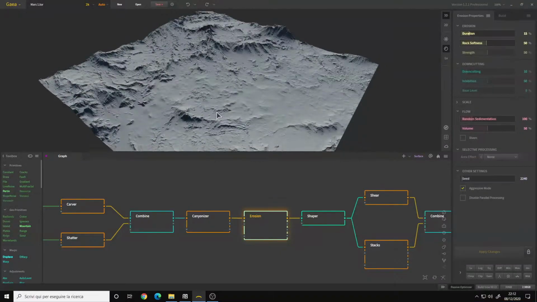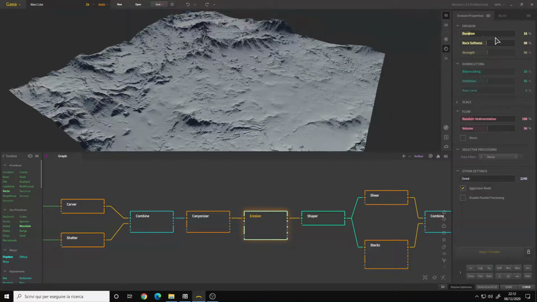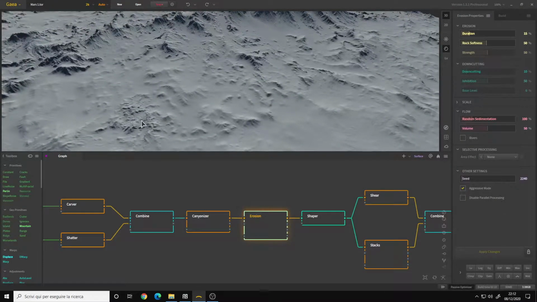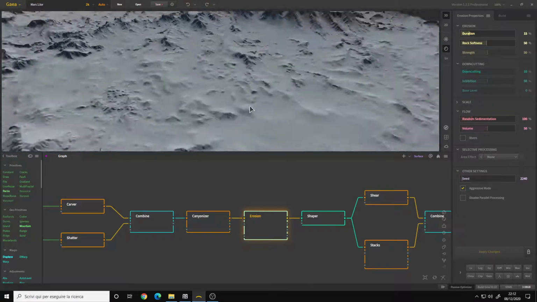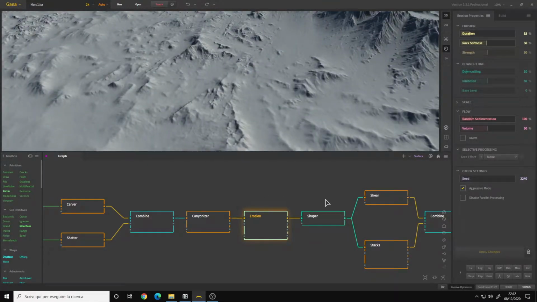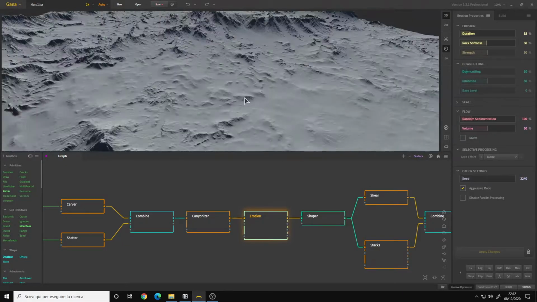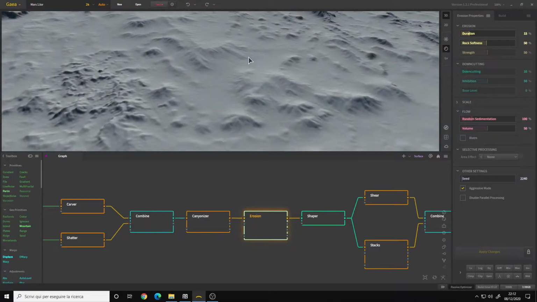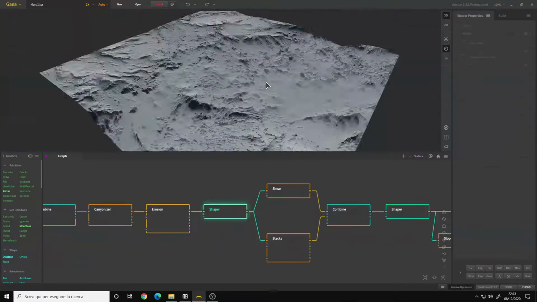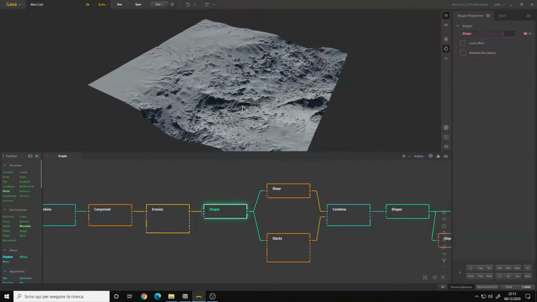Then I placed the erosion, not so hard but neither so soft. In fact, I use a duration of 15%, rock softness 50%, almost default. But I increase the random sedimentation to get debris on the terrain. I don't know if you can see it, but they are here, as well as some volume, which creates these dunes covered in debris.